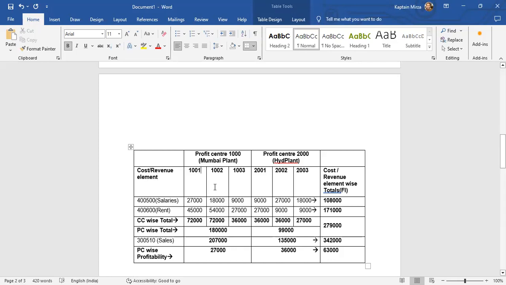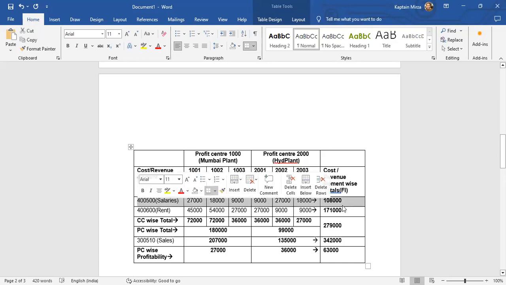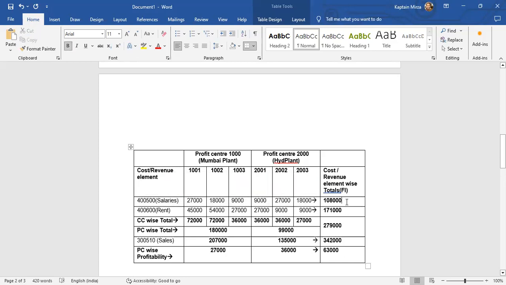So we have profit centers 101, 102, 103, 201, 202, 203. So the GLs will be salaries and rent, and each of these cost centers will capture this one by one through FI entries. And it will total up for salaries for all cost centers, 108 for both plants, 171 for rent.